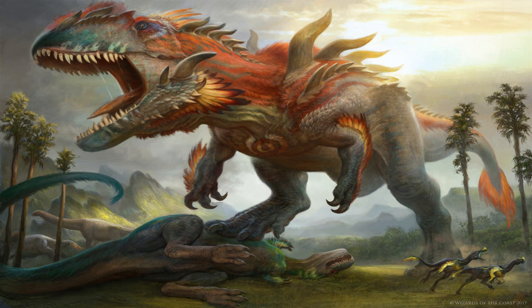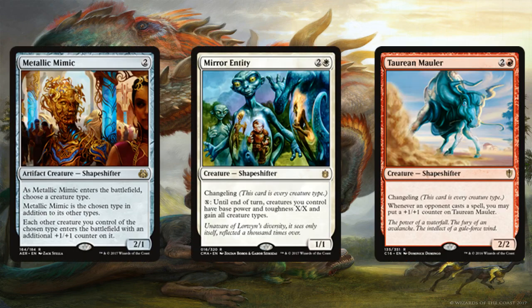Then we go on to creatures. We need some support here. We don't have enough dinosaurs yet. We have some limited playable dinosaurs, but that's about it. The commander playable ones are kind of few and far in between, but we need some support here, so we have that in the form of Metallic Mimic, Mirror Entity, and Taurean Mauler.